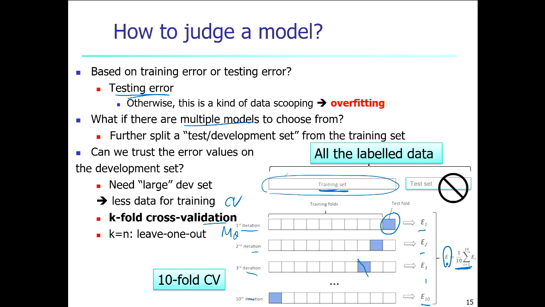Because otherwise, if I shield them off and you only use this one fixed portion as the testing data set, you are only using 10% of the data as the testing. It's very hard to argue that your model, of course you can linearly scale up, or say this 10% is representative of my training set. But again, this is very hard to argue. If you do cross-validation, it's much easier to argue that you get some kind of average performance on unseen data, because whenever you do the prediction on a data point, the model hasn't seen it.